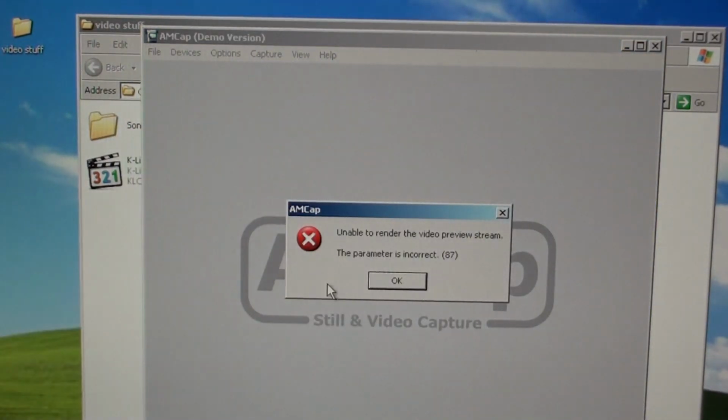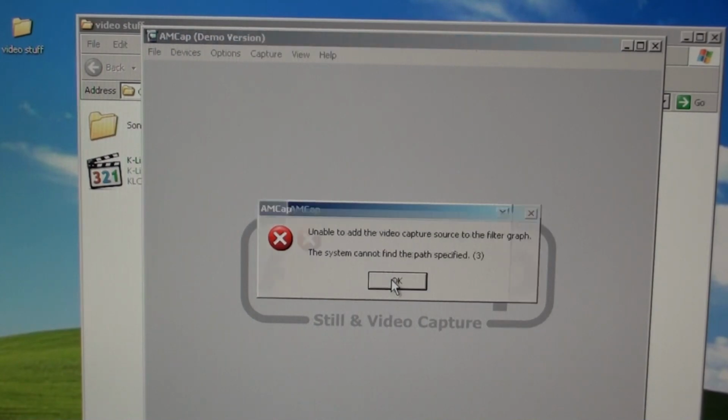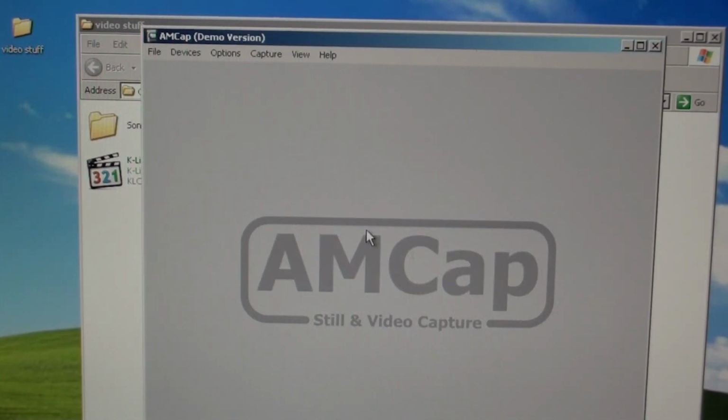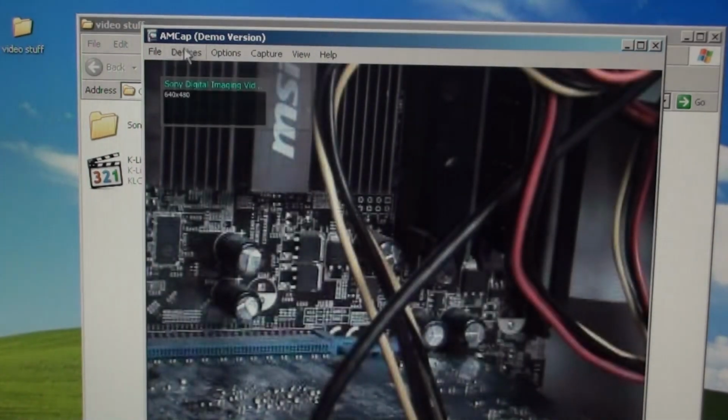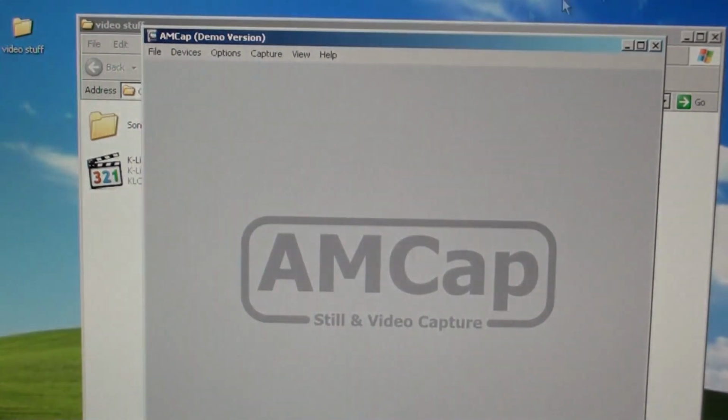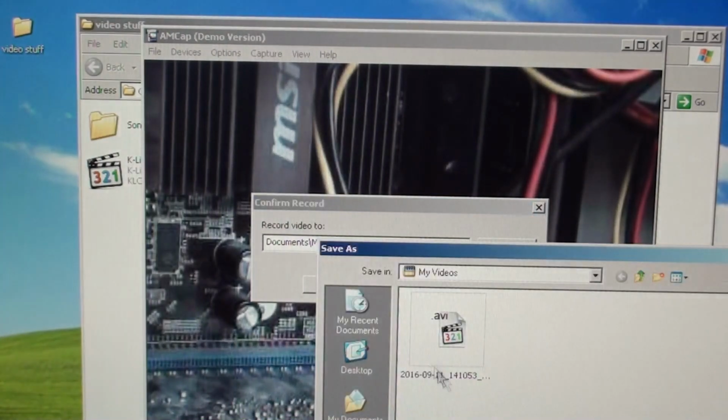Oh, right. Because the camera shut itself off. Now, this normally would not happen if you had a tape in and you were playing back a tape. Then it would just survive. Let's wait for it to come back up here. Alright, let's try and record yet again. The desktop.